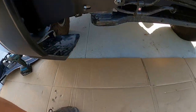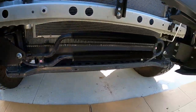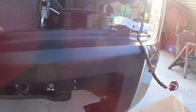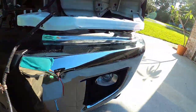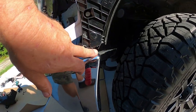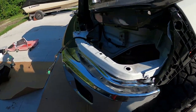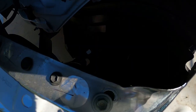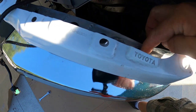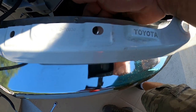It's attached to the brand new plate that comes with the Warn. Okay, right there. See it on that side also. And, you know, it's sticking out farther than what it did before. I got it a little closer on this side. Because these holes, you can see right there, they're slotted here. So I loosened the three that are holding it right now.